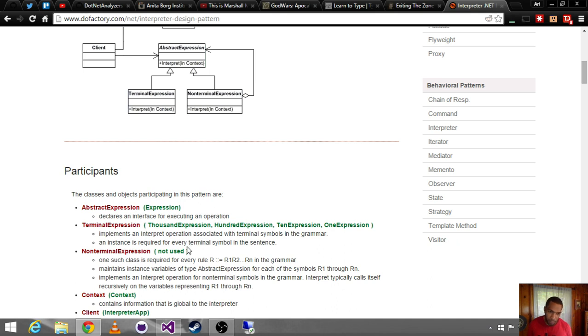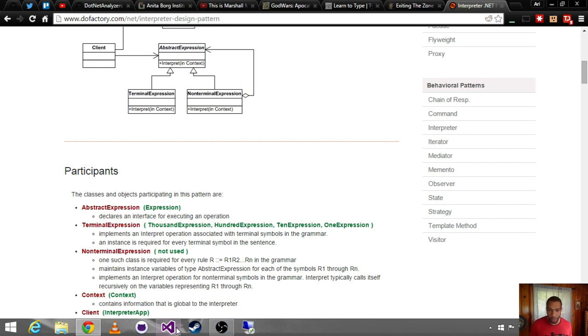And the non-terminal is when you need an abstract expression, and then for each symbol in R1 through Rn, n being this indefinite number of things. And they don't code an example for obvious reasons, because you couldn't code an example that was very helpful from that.